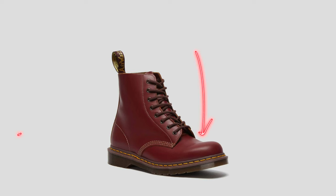The second thing is to continue the process of making your Doc Martens softer. In this process, you're going to massage the key areas of your Doc Martens. For example, most of the time with Doc Martens, around the toe area and around the heel area, those are key points where a lot of people complain that they get bruises and blisters. So what you want to do is to massage those areas.